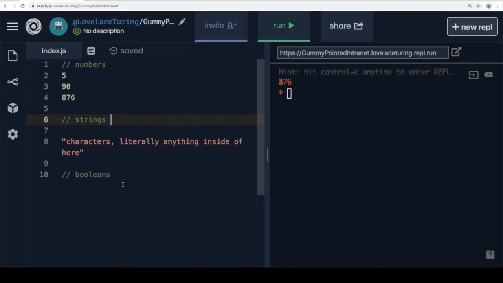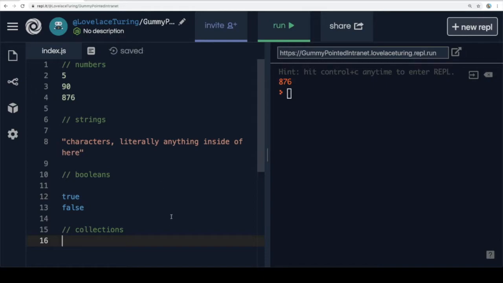Line 8, we've got our string, and then boolean. I think the one that he said was something about like, is it raining or is it snowing? Essentially, there's 2 boolean values, true, false. We can have something that's equal to true, we can have something that has a value of true. We can have data that has a value of false. And what that describes is something that we'll kind of get into later. The last thing that he mentioned were collections, and he mentioned the most simple one is just a list.